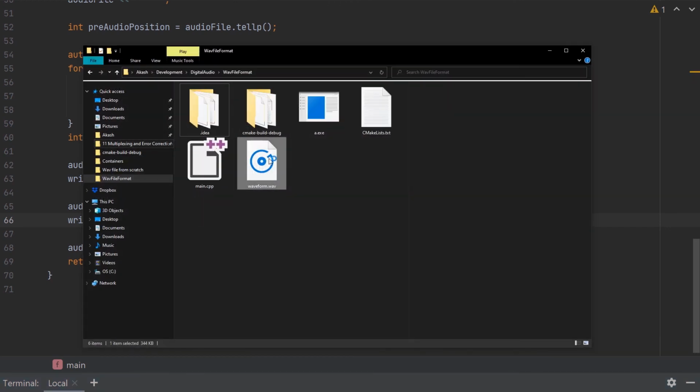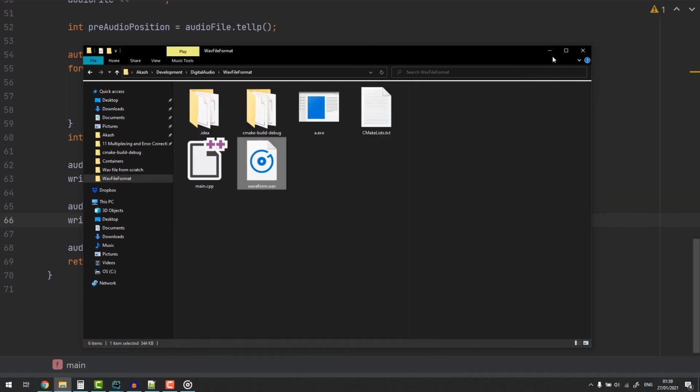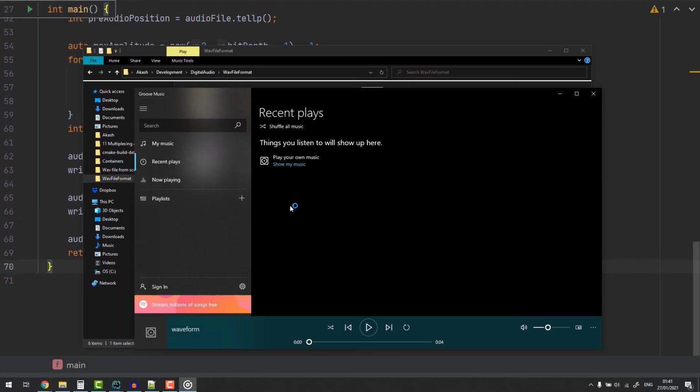And we should be in a position to play it back in any audio device. That is not right. There's just some audio there, but the duration is 4 seconds and it's playing much lower in pitch. So let's see what the problem is.